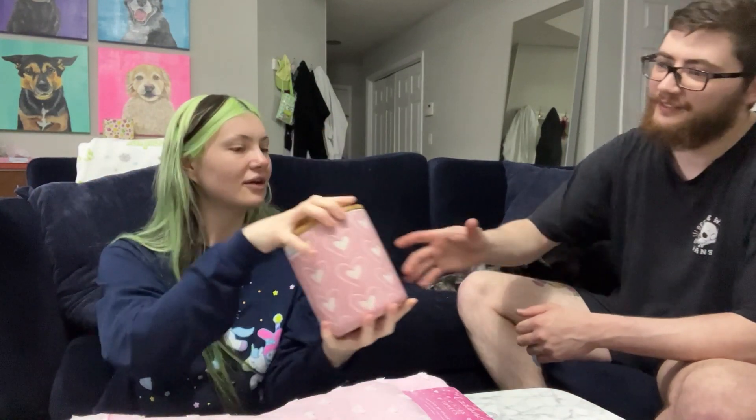Look at this — it's a jar! I can put some candy or whatever in it. I like it. I had a glass pumpkin jar for Halloween and at one point I bought a huge bag of Swedish fish. We didn't know what to do with them, so I put them in there and actually everyone who came over ate them — everyone just came and grabbed a handful, which was great. That's what I wanted.